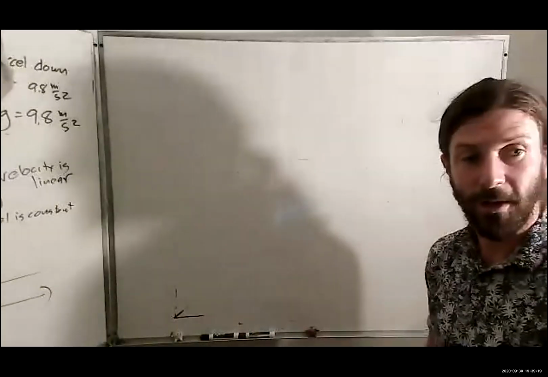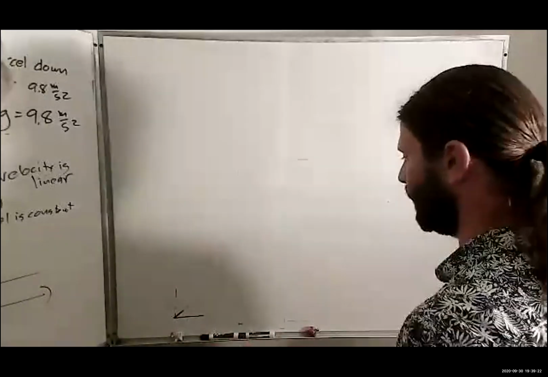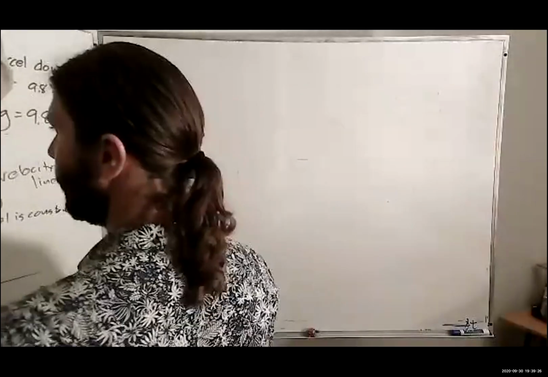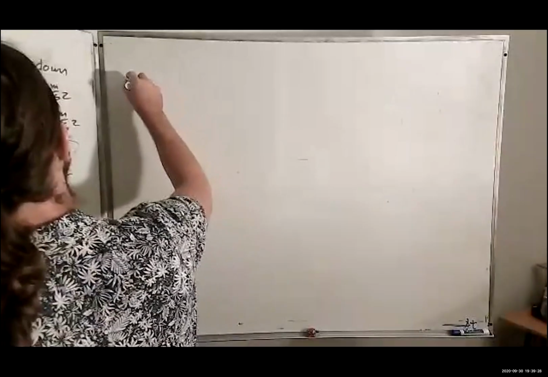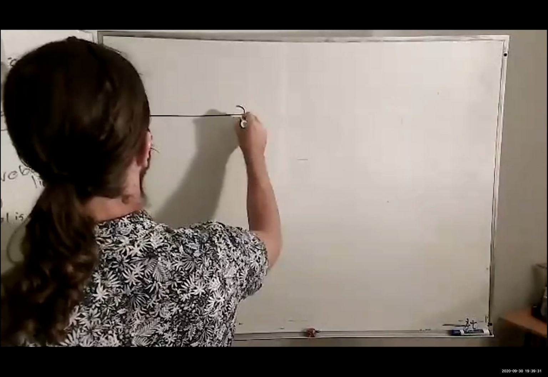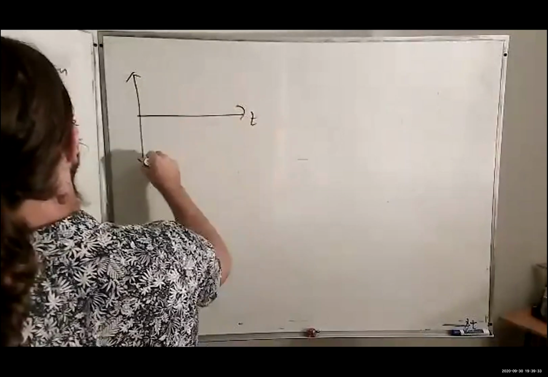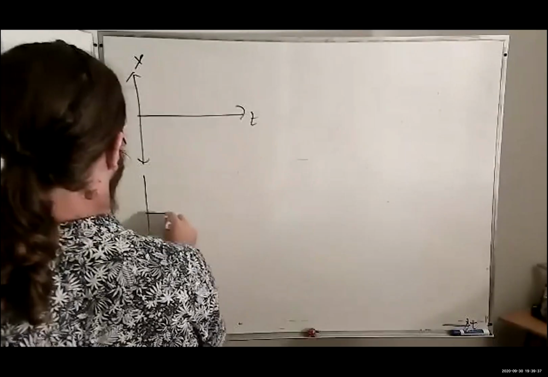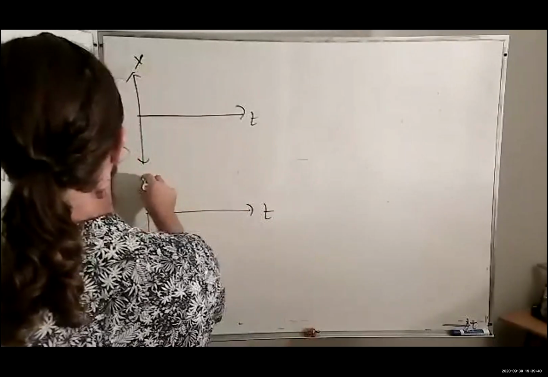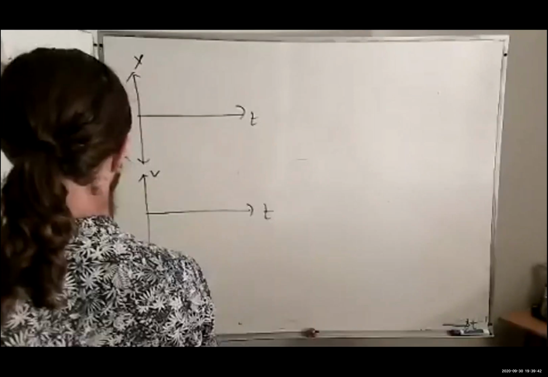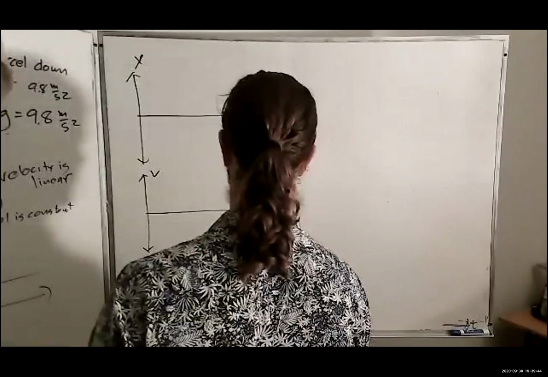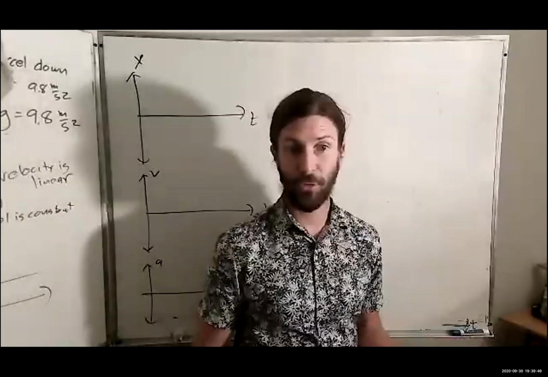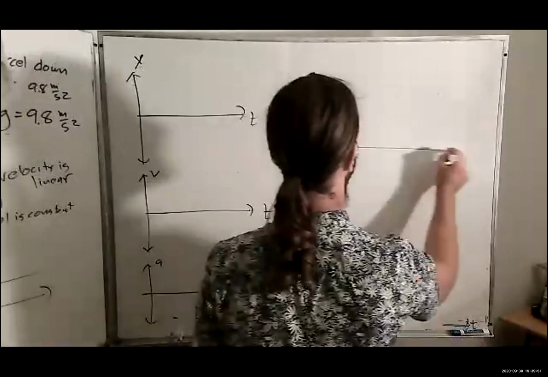So let's try drawing this in this situation. We'll just kind of think about it together. I won't do the breakout rooms. So position. I'll do them this way: velocity and acceleration. Now, something we got to do with this ramp. I'll just draw the ramp over here. Here's the ramp.